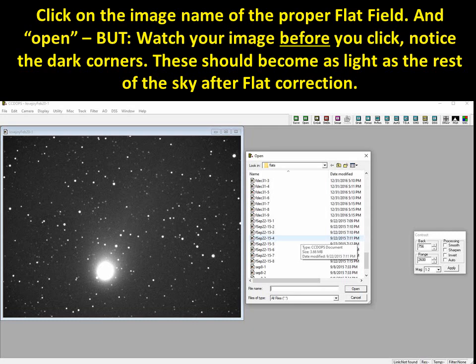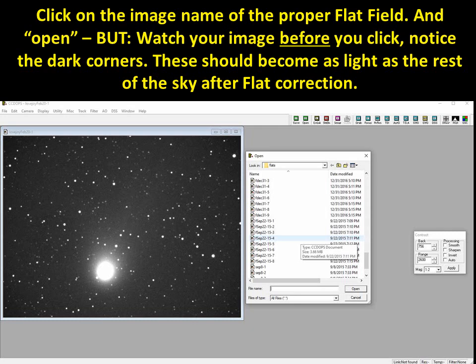So again, what you're going to want to do is stare at your image at the time that you actually perform the flat field. The reason is because you want to make sure the flat field does what you expect. If you look at the image here, which is before it's been flat fielded, you'll notice that this corner is dark, and this corner is kind of dark, and this corner is dark, and this corner is dark, and that's the giveaway that you haven't done the flat field yet. In fact, when I grade your images, that's one of the things I'm going to look at and make sure that you actually did your flat field. If the corners are dark, that's a good giveaway that you didn't do your flat field.